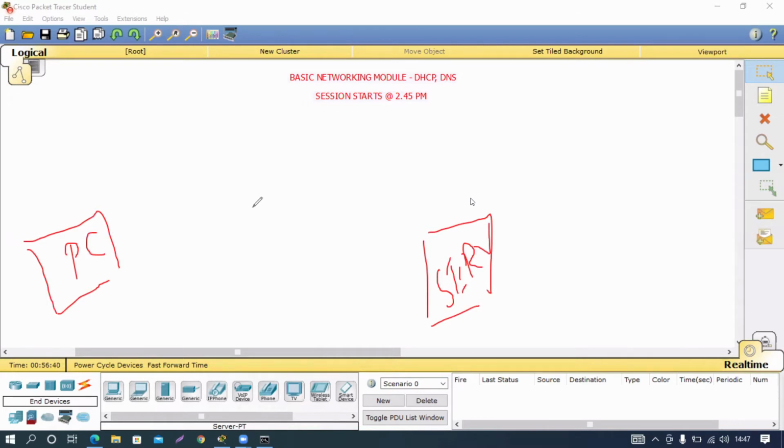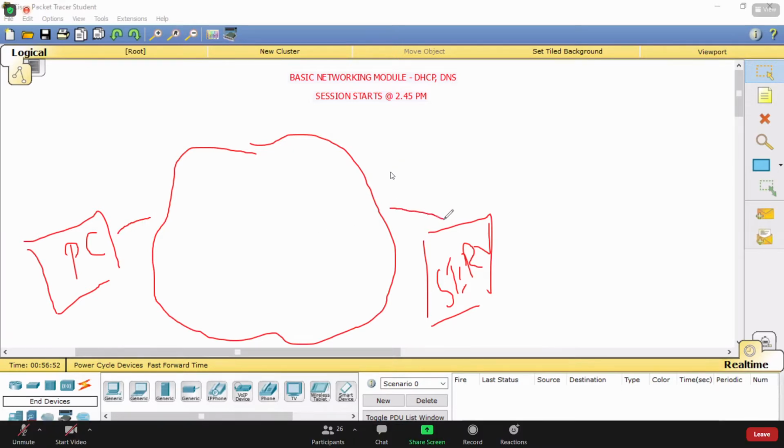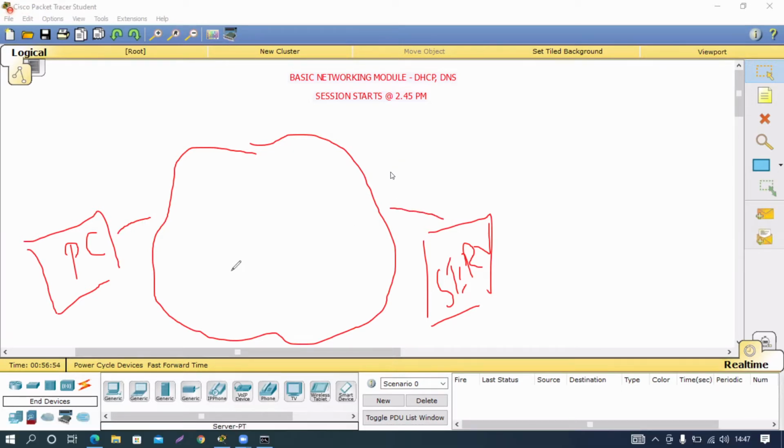Now, we are connected to the internet, and this particular server is also connected to the internet, right? In the internet we have lots of devices, like routers.